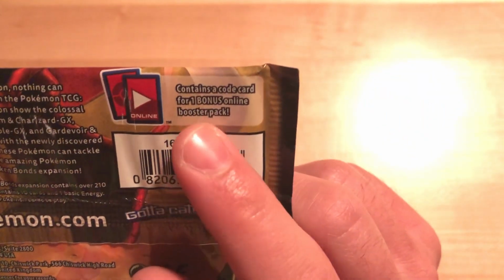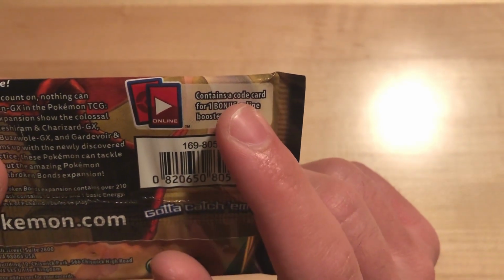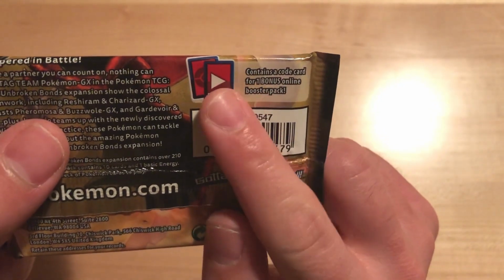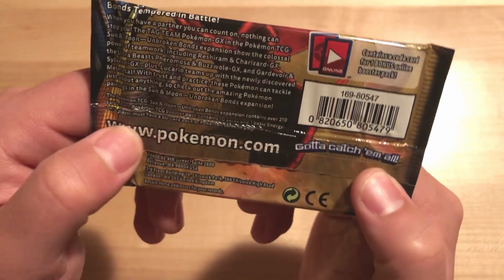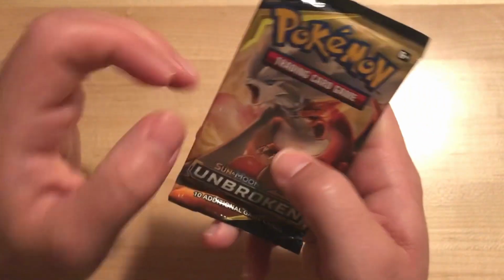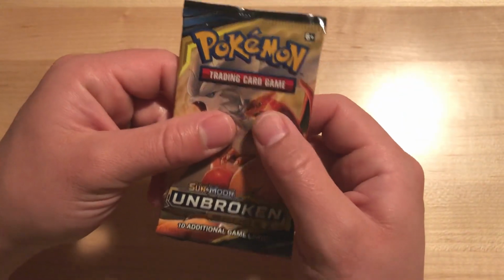On the back, it's saying that it contains a code for one bonus online booster pack. I guess they're trying to push this online like a lot of these trading card games are doing right now, like Magic the Gathering and Hearthstone, all that stuff. Maybe you go to Pokemon.com. This text right here is pretty much saying that this arc is based off of teamwork. I don't really know the mechanics of the game, but yeah.